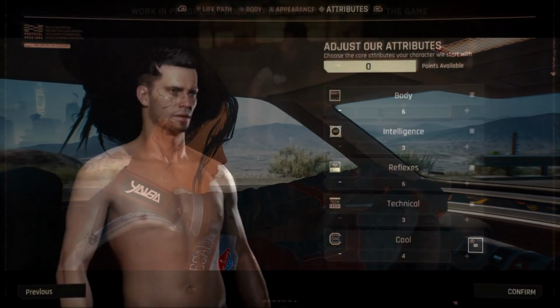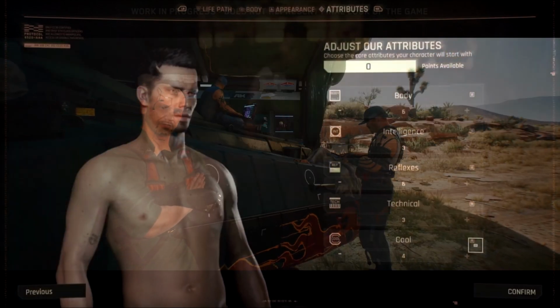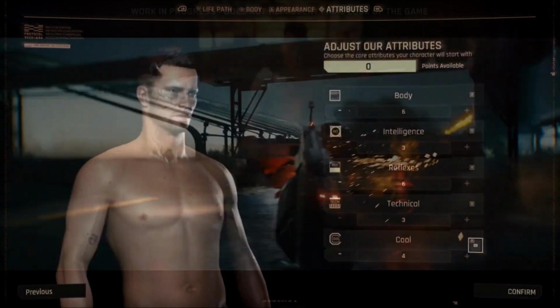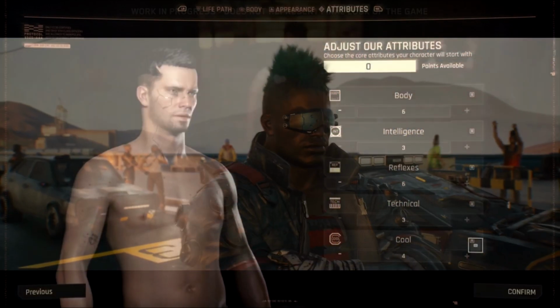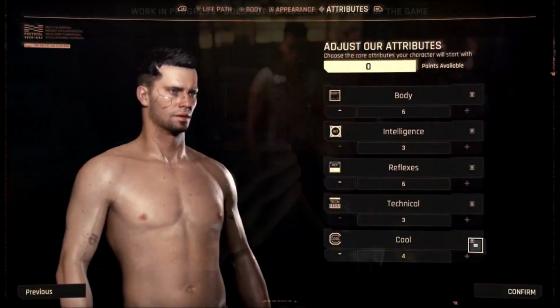Reflex is all about speed and coordination, and selecting this stat will increase your critical rate, attack speed, and evasiveness, and make it harder for enemies to hit you. This attribute is a solid choice for those planning on using guns or blades.